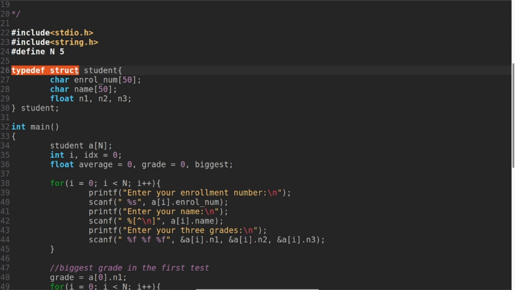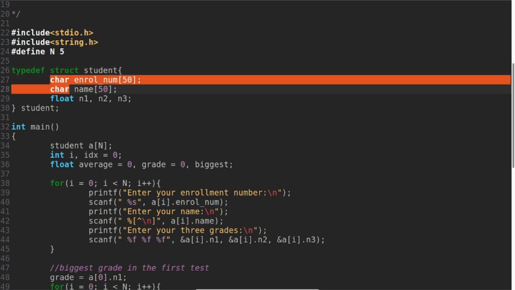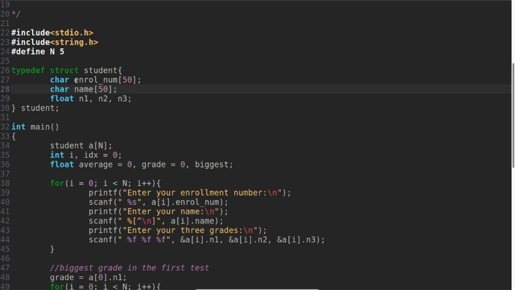I am creating a typedef struct for the student with 2 arrays of chars, 1 for the enrollment number and 1 for the name, and 3 float variables for the first grade, the second grade, and the third grade.